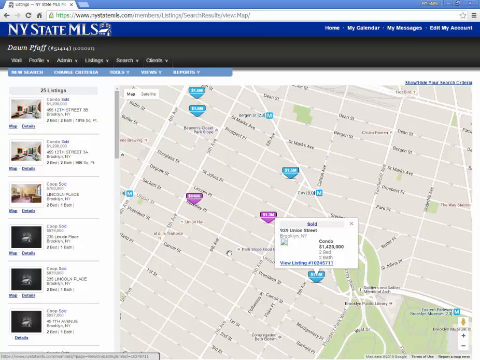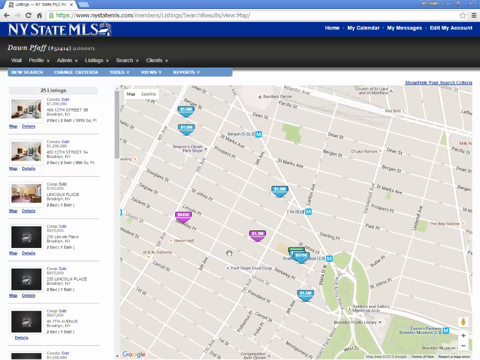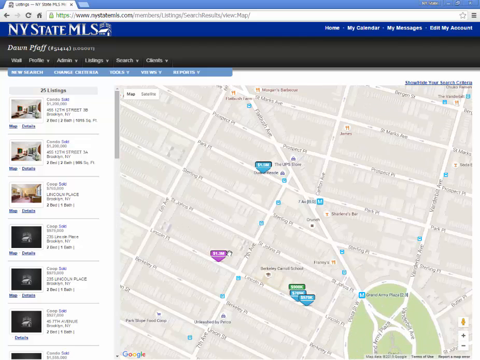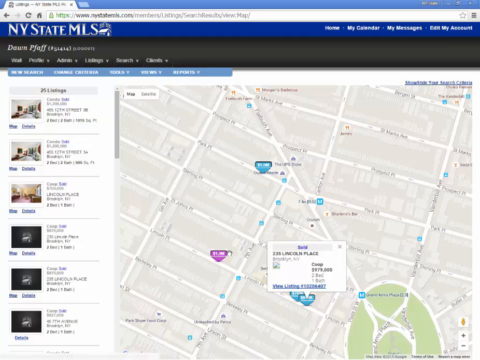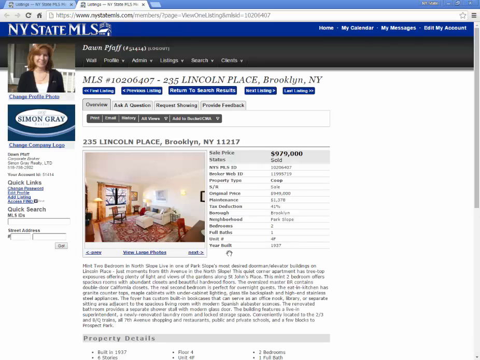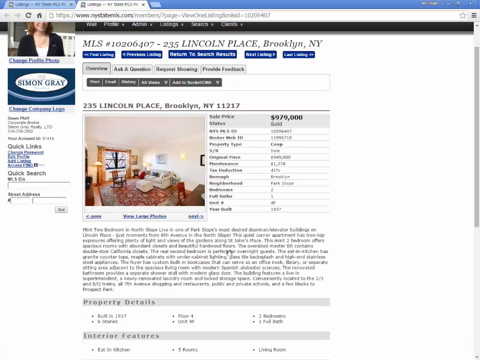It's a 2-bedroom, 2-bath, and it sold for $1.4 million. Let me see if I can find a 2-bedroom, 1-bath, which is what the subject is. This one for $979 was a 2-bedroom, 1-bath at 235 Lincoln Place. And I'm going to open that up by clicking on the link to it. And here's the listing.